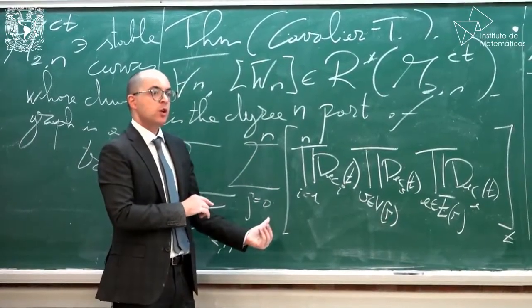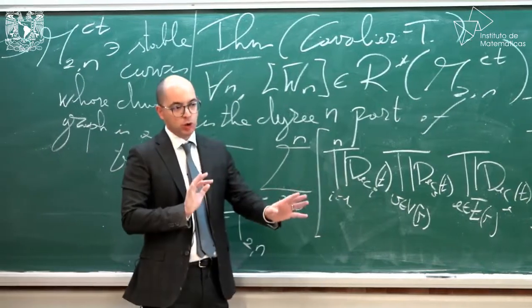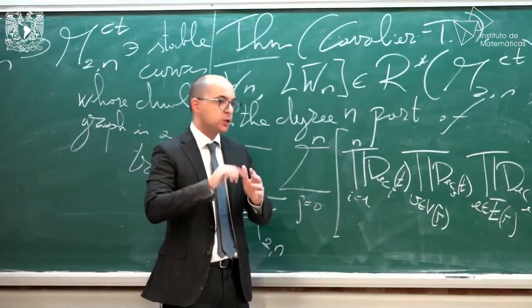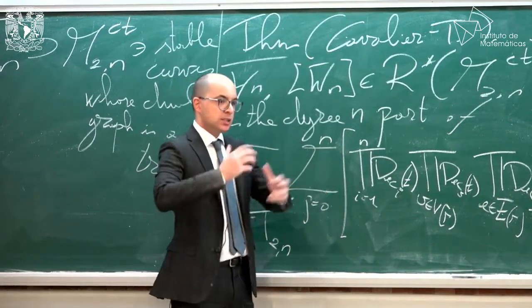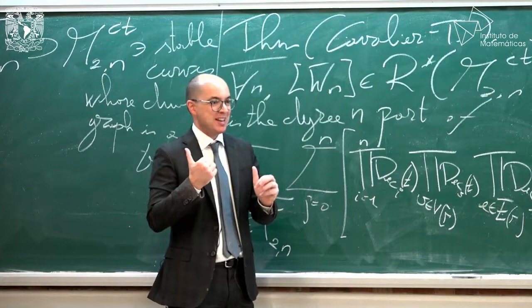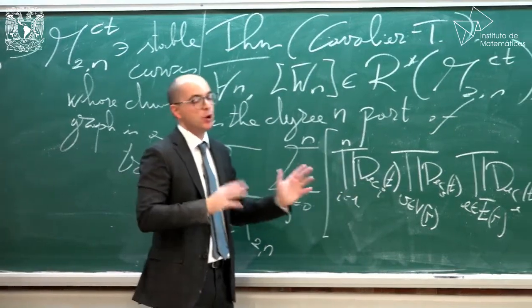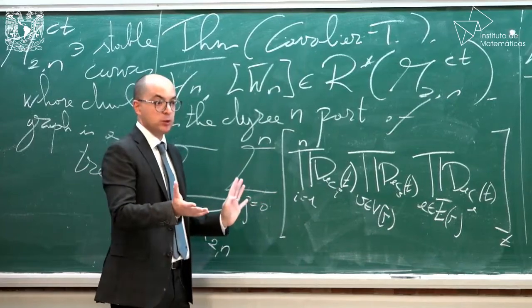All we use in this formula is the only input is the case n equal to 1, which is tautological, because when n is equal to 1, in codimension 1, everything is tautological. Since this formula recursively cooks up the general case from the codimension 1 case, it automatically tells you that those are tautological. We already knew that before, but that's a way to prove it.